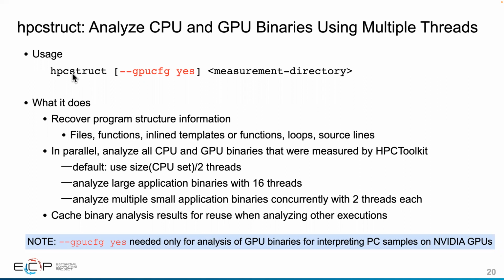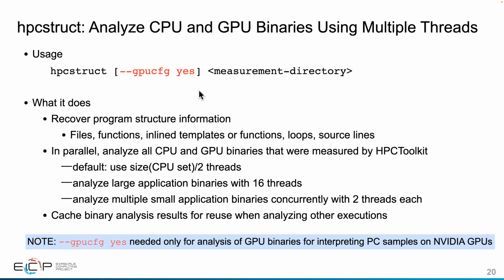But what this means is that when you're in a workflow and you're repeatedly executing the same application, and typically only one thing is changing, whatever piece you're working on, whether it's the application or some support library, everything else is going to be constant. And so you'll just read all of the results out of your cache. And so that makes HPCStruct generally fairly fast.